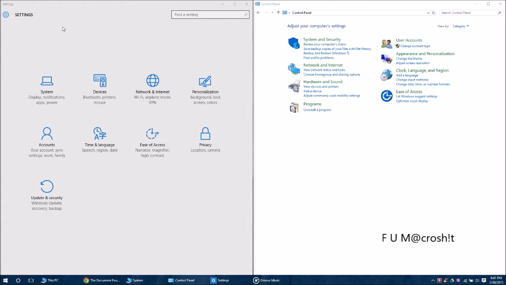Now, the thing about these two is that I find this very dumbed down. First of all, it's a very dumbed down version of control panel. And okay, I get it that they want to make it look universal across all devices, tablet, desktop, as well as phones. And please, I think that's a very wrong approach. They should stop treating desktop users as a tablet or a phone user.